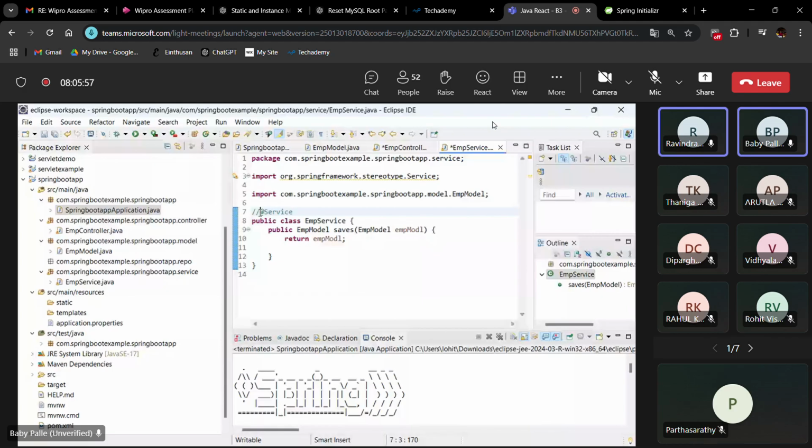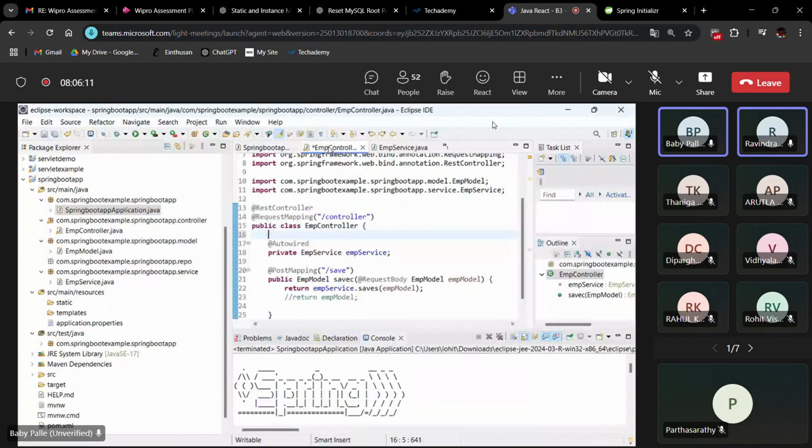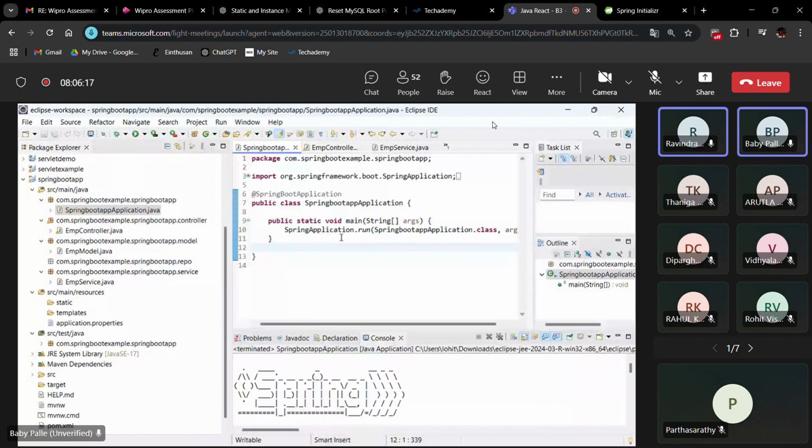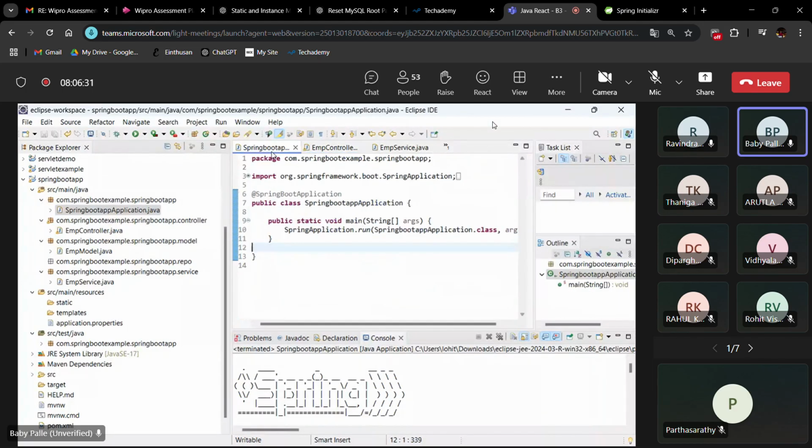You can please save it. Uncomment and save it. Now see, you will not get any exception. Go to employee controller and save it. This one also save it. So here I'm creating the object with the help of @Autowired, and the corresponding class has to be annotated with @Controller or @Service or @Repository. Now you will not get any exception. Please run this application now. Please think logically, guys. Don't think too much. Think logically and follow what I'm explaining. Is it fine?